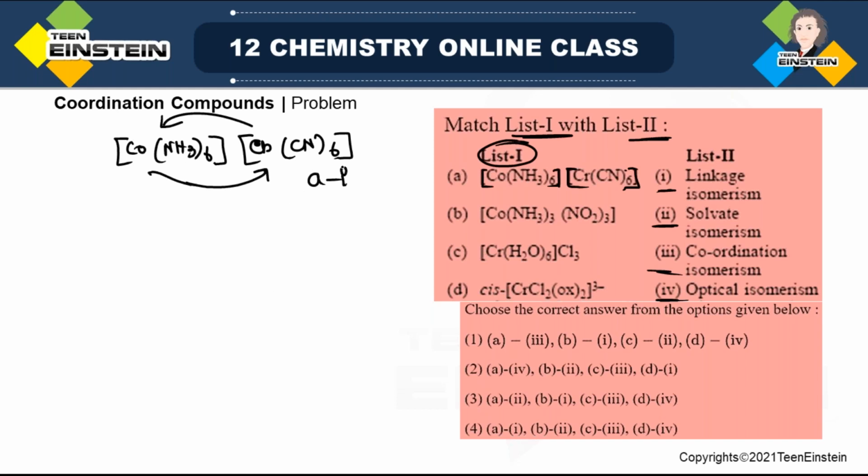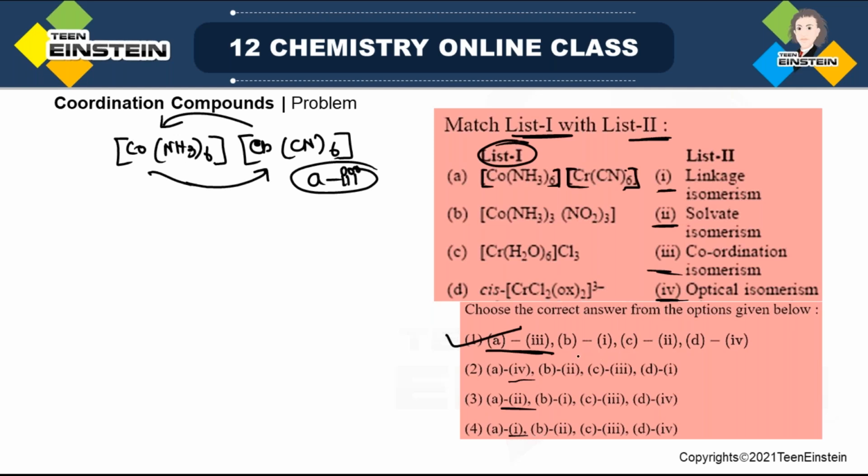So if A is matching with 3, if you are sure about this, now look at the options. A matching with 3 is present only in option A, because the other options have A4, A2, A1. So just this one piece of information is enough to choose the correct option. So keep this in mind: if you are lacking in time, you don't have to solve the whole question. If you are very sure about just one part, you can easily choose the correct option. But we'll also see why the other options are matching.